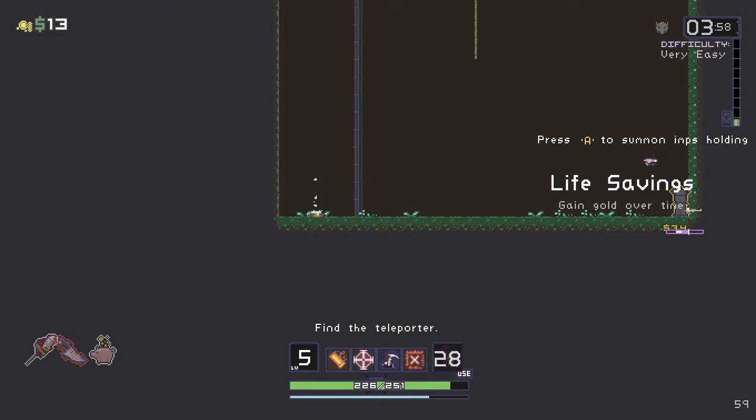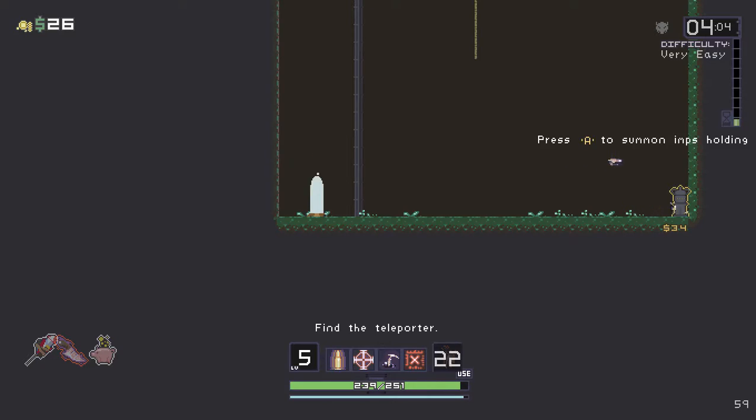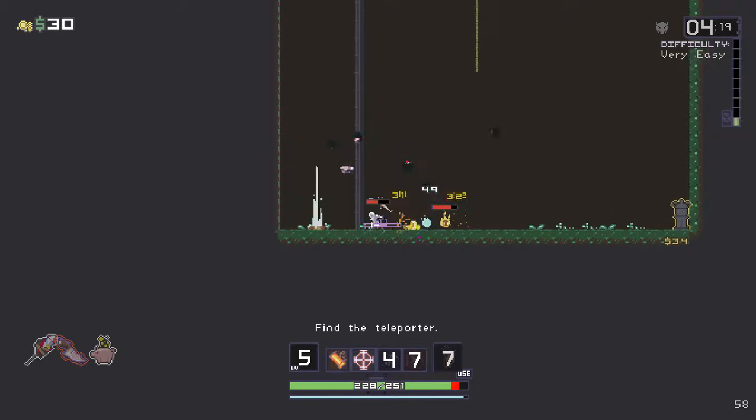Wait, what? Sarah, no. Oh, I'm about to have enough money to do that again. Nope. Just short. But you got the life savings thing, so you build up money over time. And there's jellyfish for me. Oh, are you serious? I missed it. I missed him. Whoop. Okay.